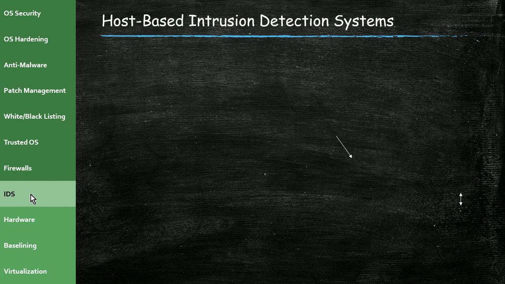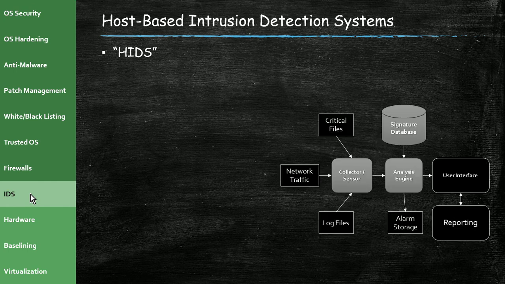In addition to firewalls, there's also host-based intrusion detection systems. We'll talk about intrusion detection systems in networking slide decks as well. There are network-based intrusion detection systems, but you can also have a host-based intrusion detection system, or a HIDS. And that's kind of what a HIDS looks like. It's very similar to an antivirus. In fact, many antivirus programs are also host-based intrusion detection systems.